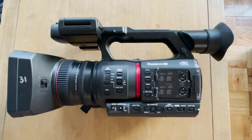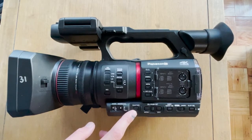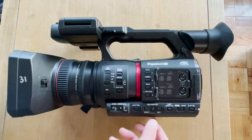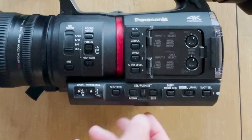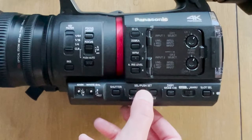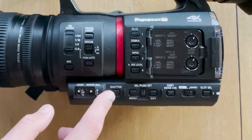Okay, the second one is shutter speed, and it can be a little tricky because it gets into sort of this multi-select wheel here, which does a lot of different camera functionality. Notice this pushes in and turns. It's kind of like an old school BlackBerry wheel. Okay, it's a button and it's a wheel, push and turn. And then this button will set up the shutter itself. We'll make this go to shutter.